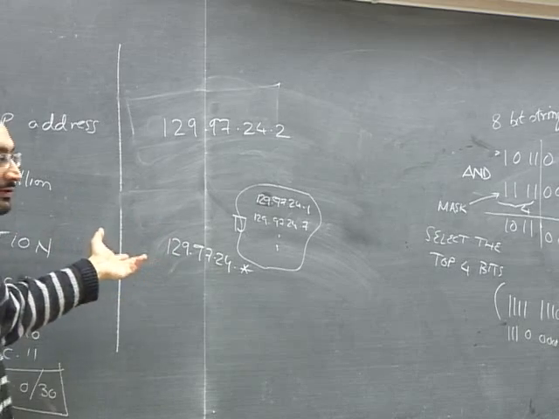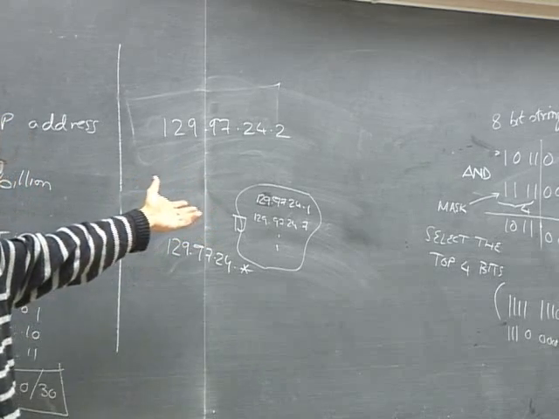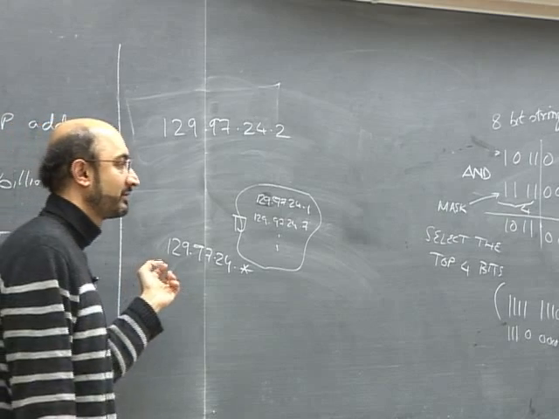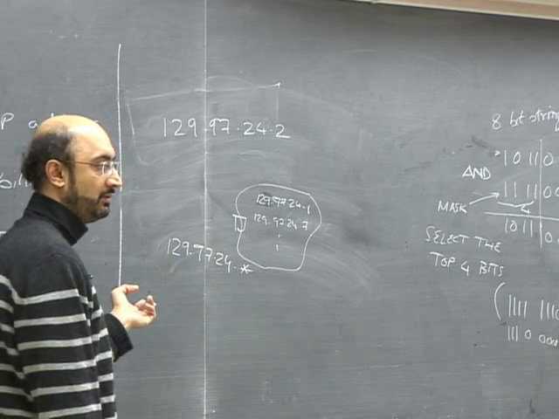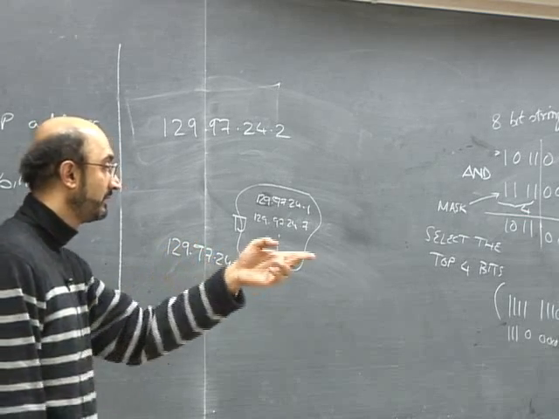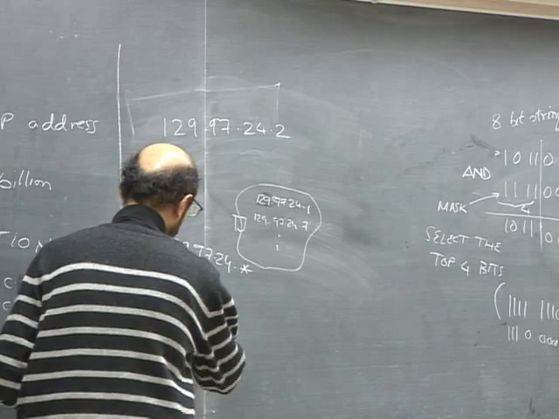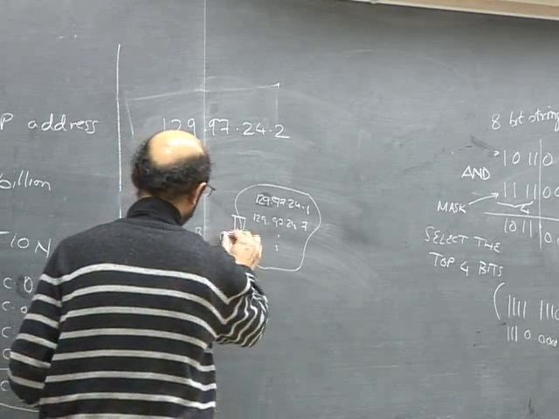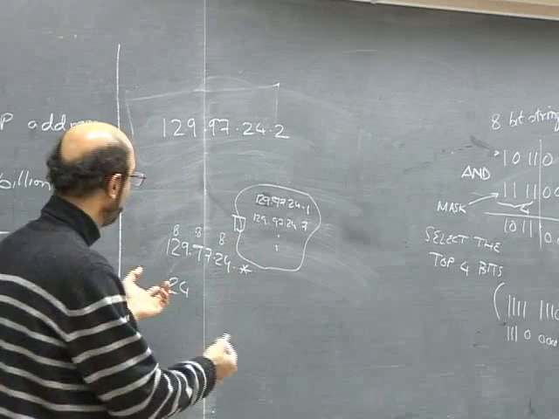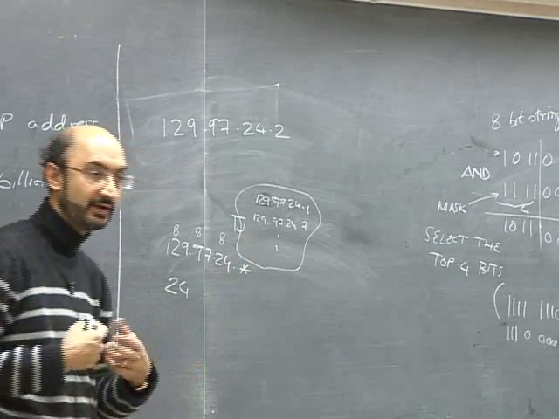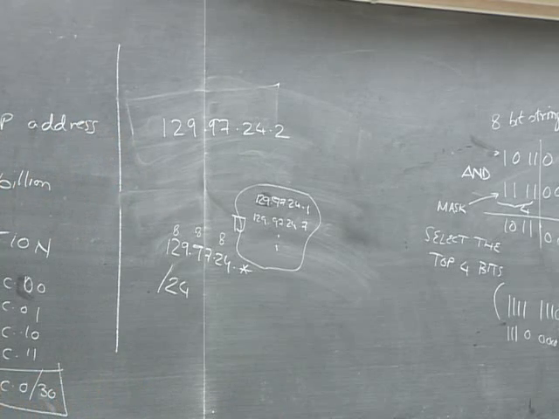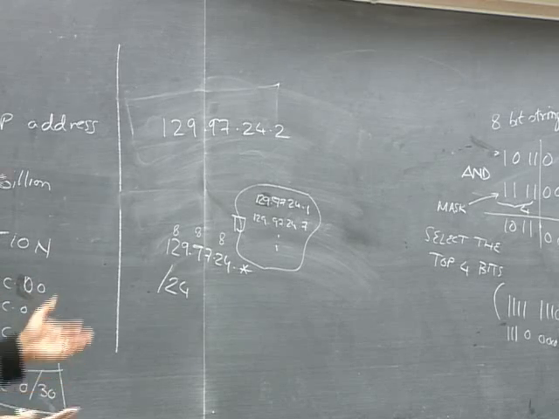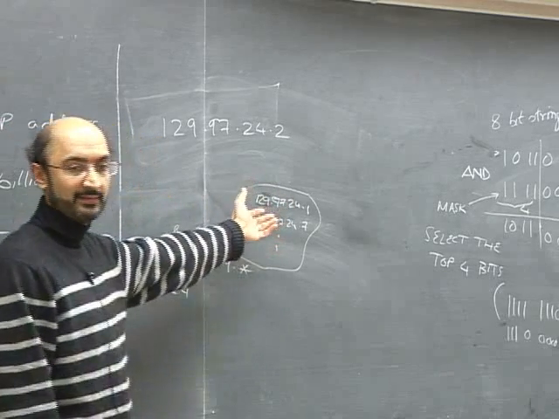So I want to refer to all of them, and I want to use my mask notation. How many bits will I have in this mask? How many ones will I have in this mask? Anybody? Yeah, 24, right? Because this is 8 bits, 8 bits, 8 bits, 24 bits. So I call this a network. The jargon, I guess, is that this is a /24 network.